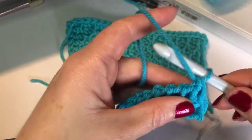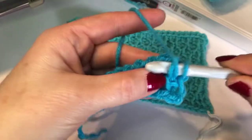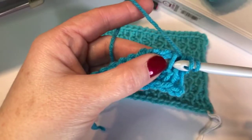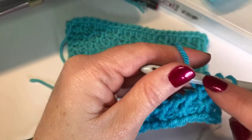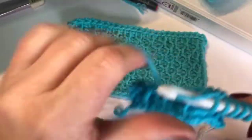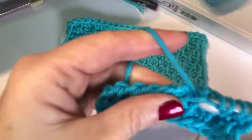So to start with the purl, you would put the yarn in front. And like I said, you're going to skip this first bar. And so you're going to actually start working in the second stitch. And you're going to do the purl stitch in that one. And then you're going to do the simple stitch. So essentially you're doing the purl stitch over the simple stitch and the simple stitch over the purl stitch. You're reversing them, which is what gives it that honeycomb pattern. And you work that across. So you're going to work the purl stitch and the simple stitch.